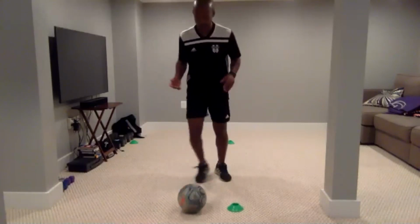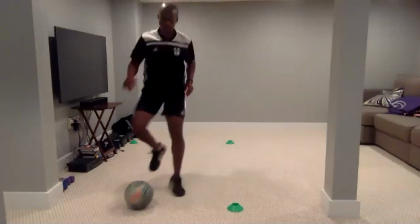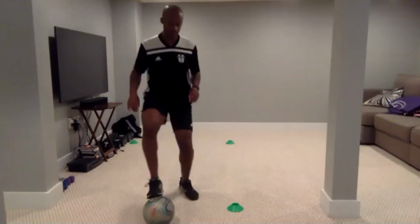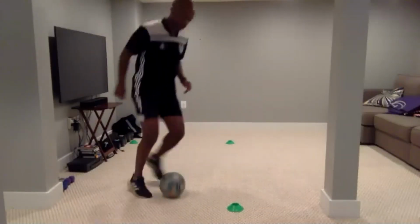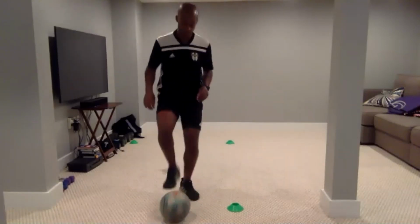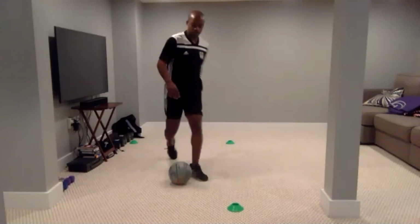So in motion, it looks like that, right? So I move my feet out of the way. For a split second, I'm jumping out of the way to pull it across my body. Use my other foot to push it. Pull, push, and you can see how my foot goes out of the way as I pull it out underneath my body. Move your foot, pull it across your body like that. Turn and go.